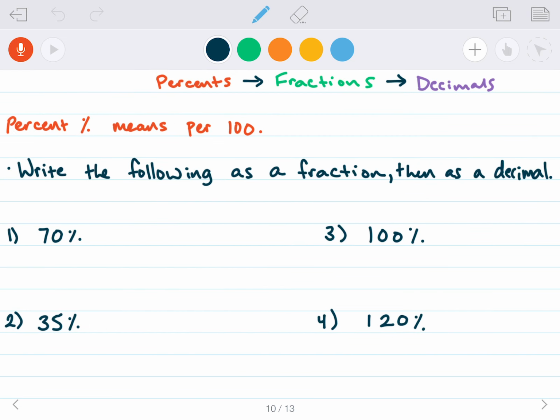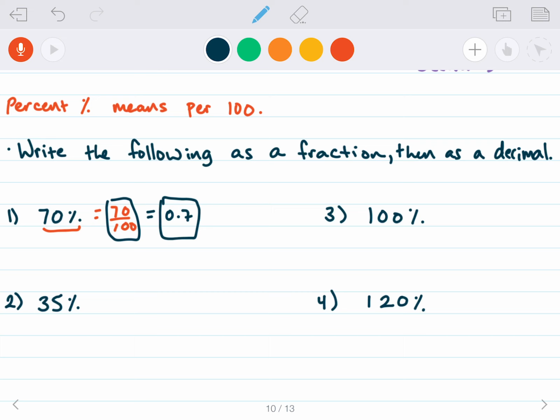All right, let's talk about percentages now. So percent means part of 100. So basically, if we have a percent number to make it a fraction, we just put it over 100. So here we have 70%, which means 70 over 100. So this is how we write it as a fraction, and we could simplify it if we wanted to. How would we write it as a decimal? Well, we would just put it in the calculator. 70 divided by 100 is 0.7. So this is a fraction, and this is a decimal.